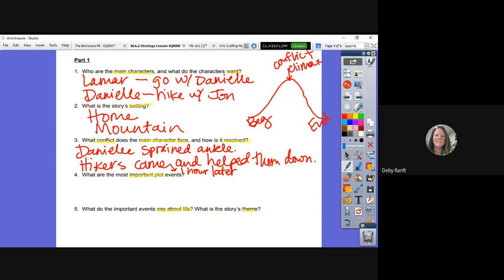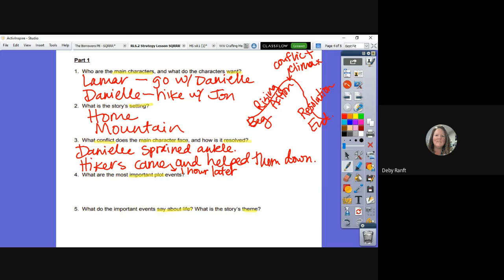Plot is basically your storyline. And when you were in, I'm sorry, I keep making reference to first grade, but you all know that's where I'm from. So we talked about retelling, just retelling in order, right? Well, that's really, you're telling the plot of the story. It's how the author gets you to the conflict and resolution, which is where the lesson of the story is, right? So the plot is the storyline. Right? Good. You have like a rising action over here. I know you guys have seen this. So, if we had to identify what are the most important plot events, what could we say?